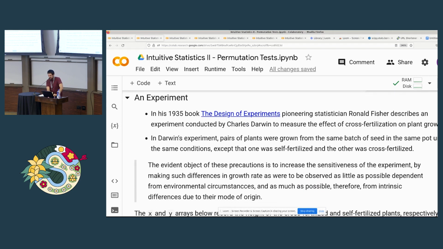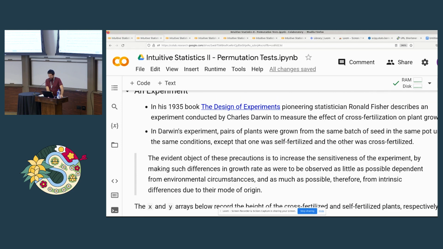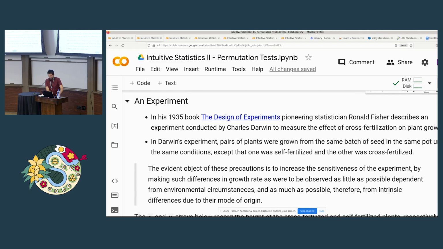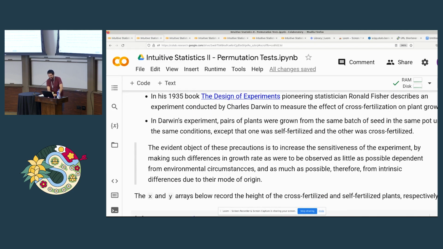All right, so the experiment we're going to look at was conducted by Charles Darwin, and it's examining whether cross-fertilization has an impact on the plant's growth. A plant is cross-fertilized if the pollen from one plant is used to pollinate another plant, and self-fertilized if the plant pollinates itself. I guess the idea is a kind of hybrid vigor thing: is the plant that is cross-fertilized going to grow taller? And I think Darwin was a pioneer at understanding these kinds of things at this time.